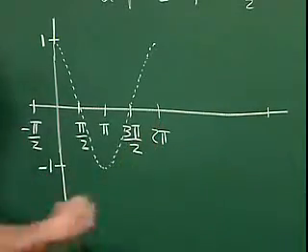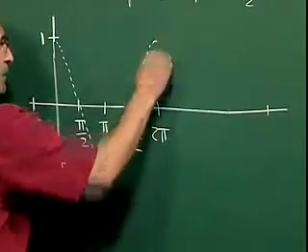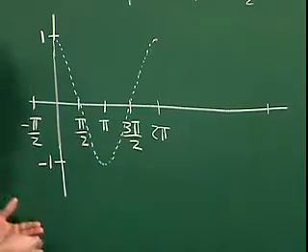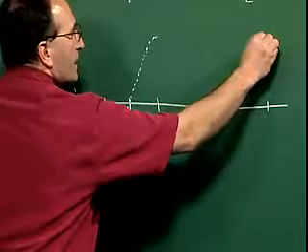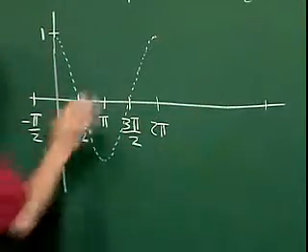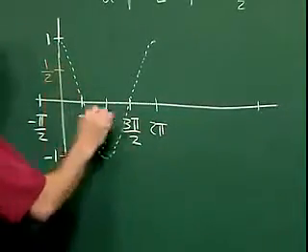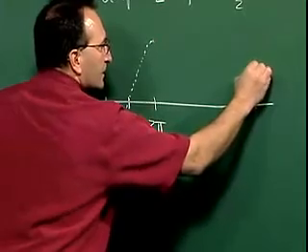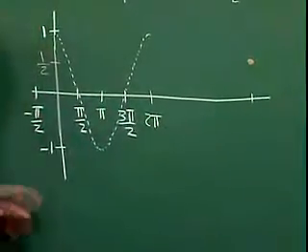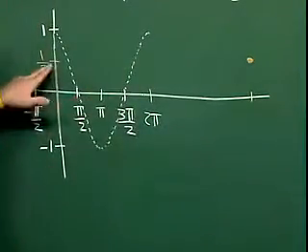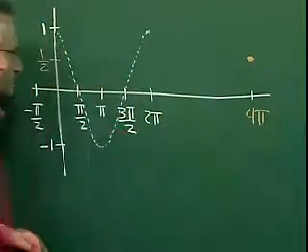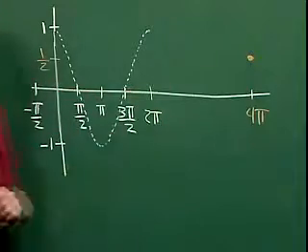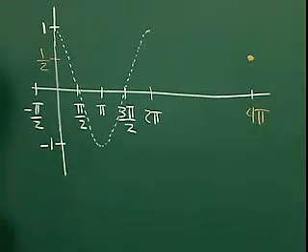In other words, this point here on the normal cosine curve, instead of being at 2 pi, is now going to be out here at 4 pi. But in addition, the amplitude has been changed. So the point that it's going to end is now going to be at 4 pi and up to 1/2. Let's take some other key points.